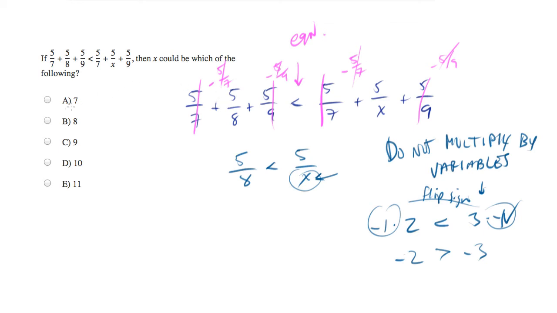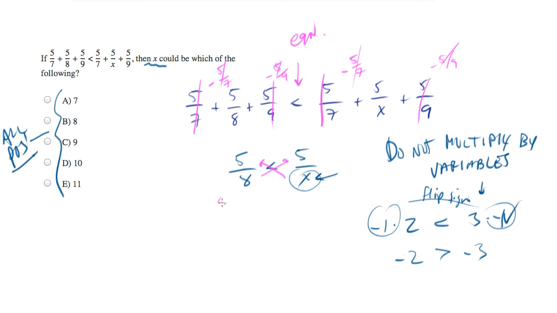But in this problem, we do have a little piece of info on our side: they're all positive. We are looking for values of x, so these are potential values of x, and they're all positive. So since we know that it's positive, we are going to do the thing I just told you not to do. And we're going to multiply both sides by x. In fact, we're going to cross multiply.